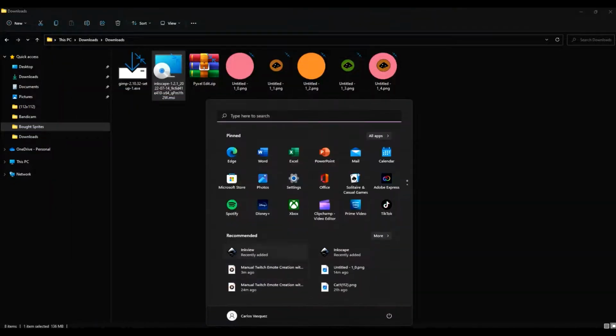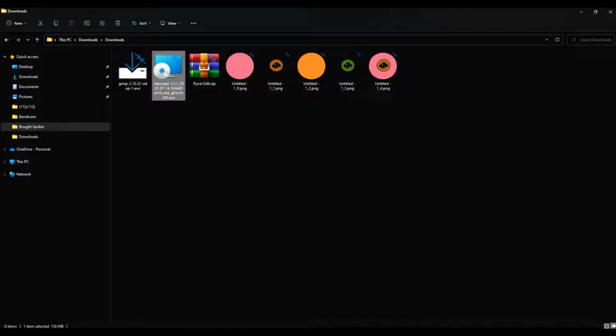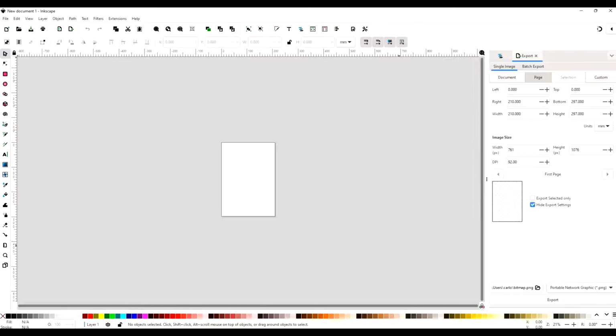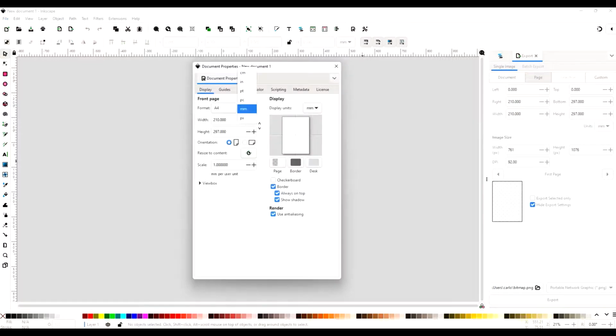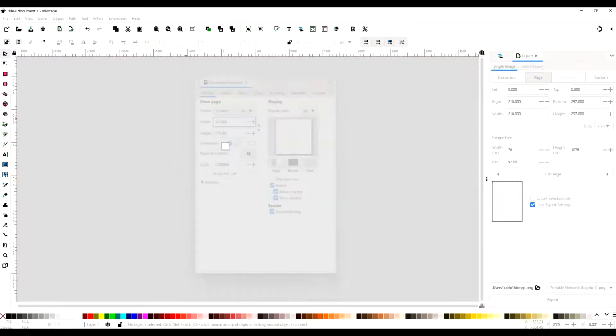Sorry, Inkscape right there. Sweet. Okay, go up here, File, Document Properties, and we're going to switch everything to pixels. This is going to be 112 by 112. All right, and we're going to do a scale of 1, and that's pretty much it. Just exit out of that.